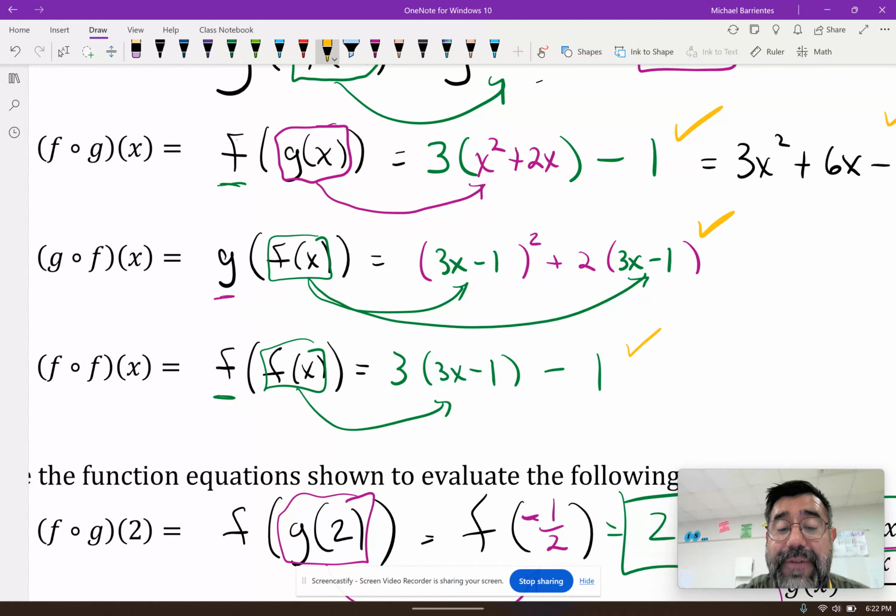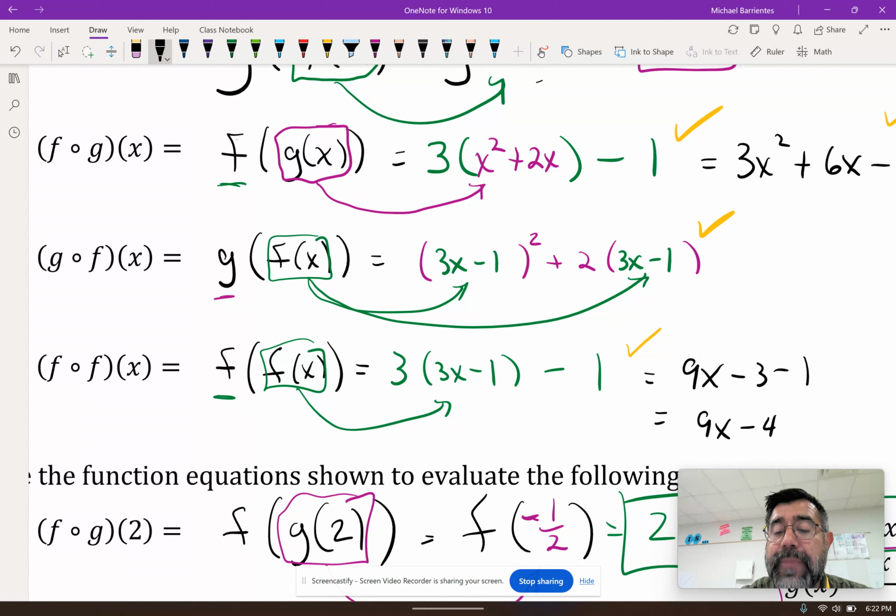I now have a function inside of the other function, which is what composition is. Now, can I simplify it? Sure. You can distribute the 3, you can put like terms together, and if you want to do that, feel free to do that, but 3 times 3x is 9x, 3 times minus 1 is minus 3, and then if you subtract the 1 that was already there, you're going to get this. But this algebra is kind of secondary to the bigger idea, and the bigger idea is how do you create a composition by putting one function inside of the other.